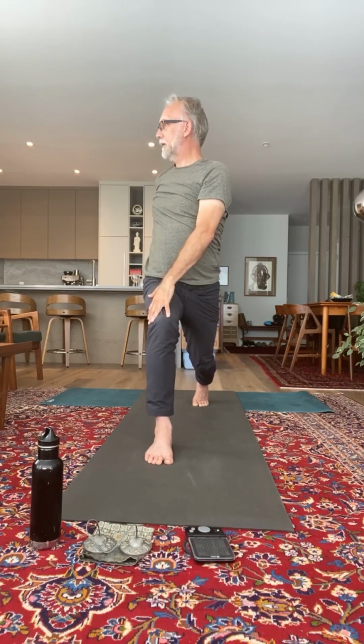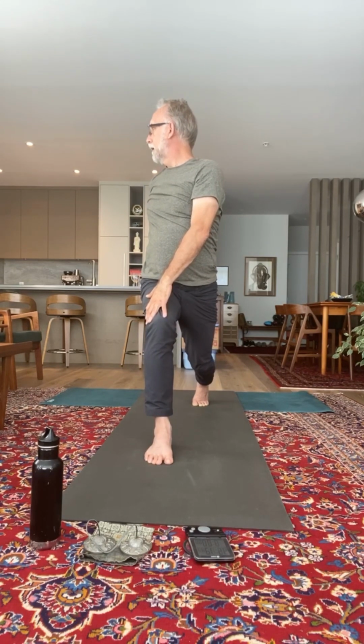Big inhale, exhale, turn left again, or right again. Sorry, right. Do as I say, not as I do. Left hand, outside right knee. Right hand, low back. Belly in, chest proud. Turn, turn, turn. No panicking. You've got this.